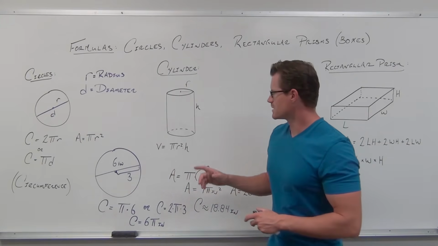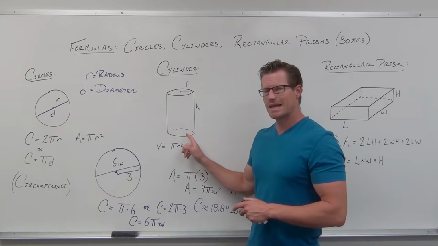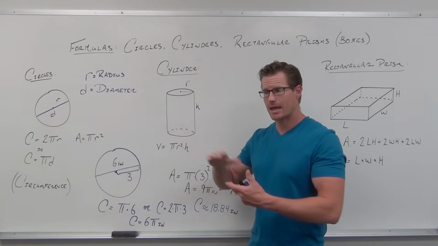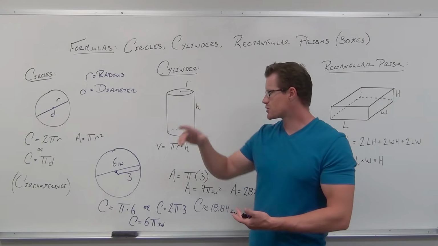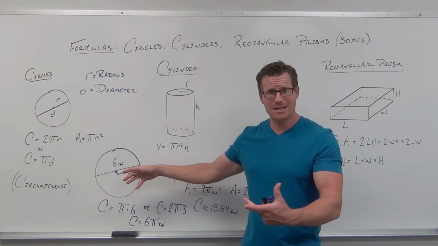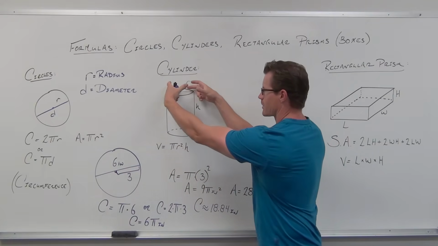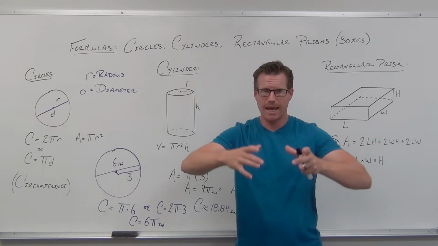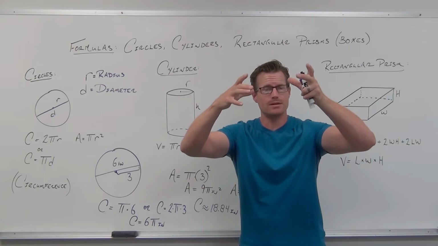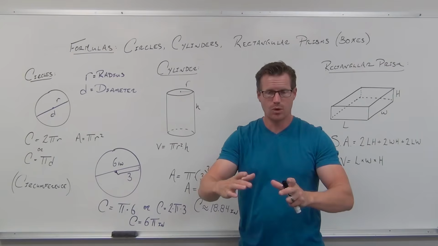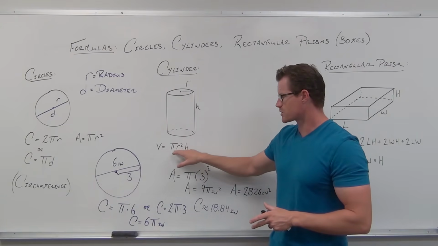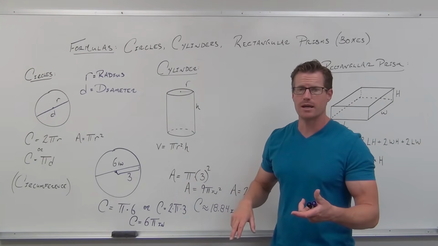The amount of space the cylinder takes up is very related, and I hope you see this, to the circle idea and this idea of another dimension. So look here, that pi r squared, that's the area of the circle. Basically what's going on is you're taking the area of the top of the soda can or whatever your cylinder is, and you're multiplying it times how high it is. You're taking that area of the circle over and over again for how high this is. That's why you see the area of the circle times the other dimension of a height.